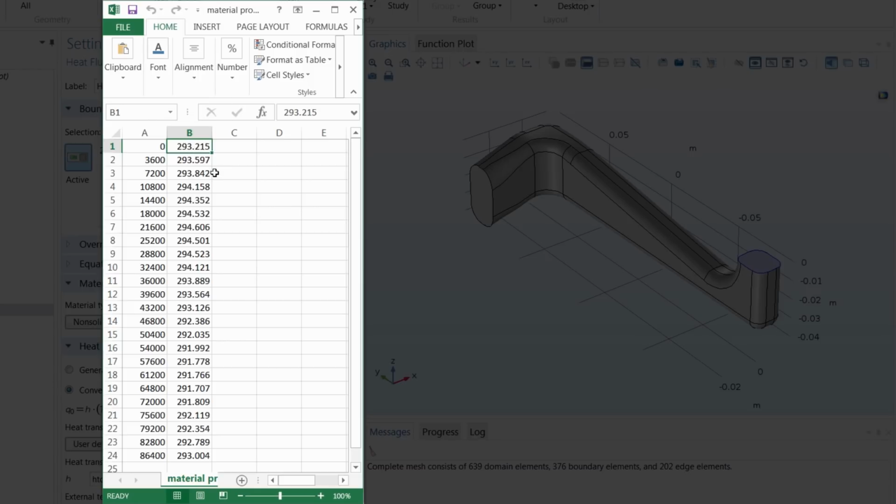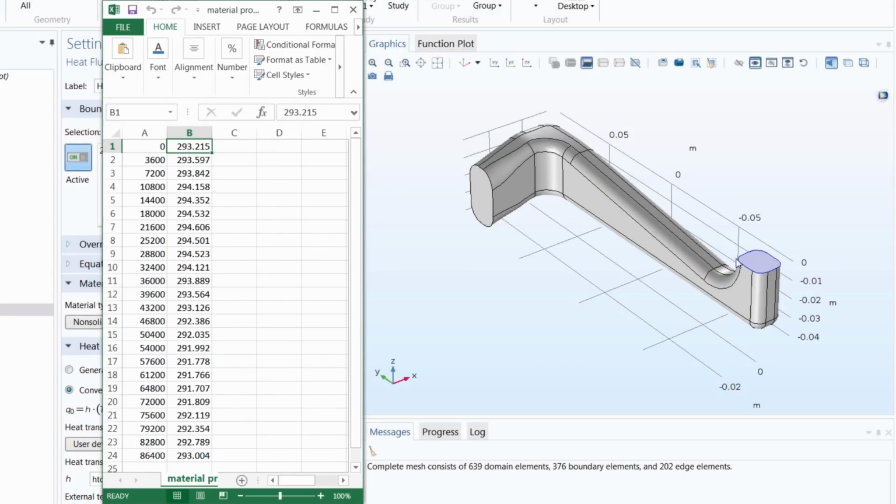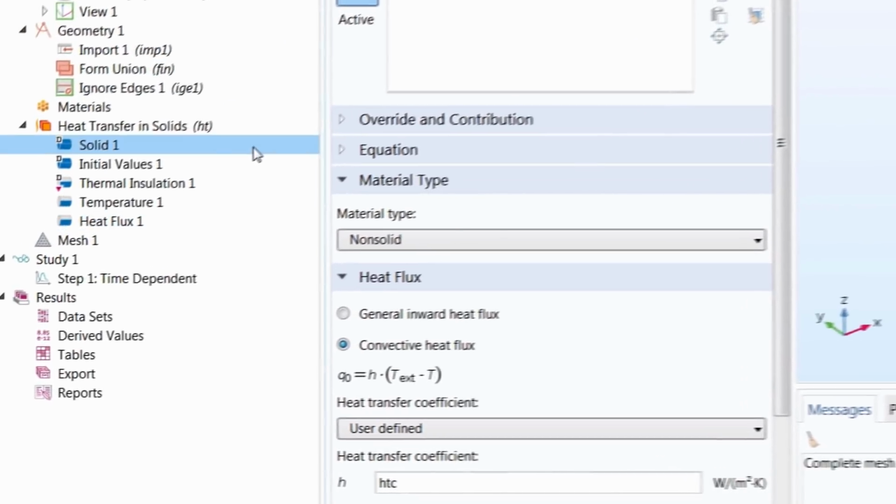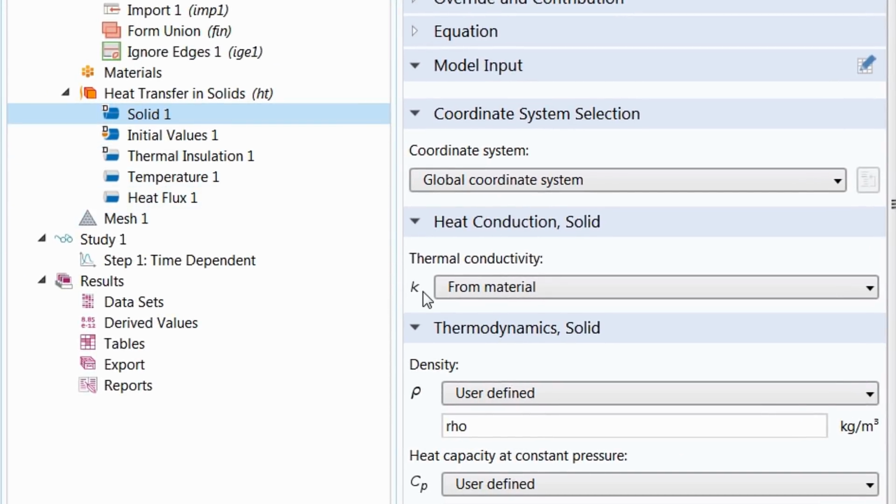And we want to minimize the difference between this set of temperature measurements and the results we get for the average temperature on this boundary. To do this, we can formulate this as a least squares problem, where we want to minimize the deviation between what the model computes as the average temperature on this surface and the actual measured data. So this is an inverse modeling problem, and what we'll want to do is estimate the value of K, thermal conductivity, so that our simulated data best matches our reference data.